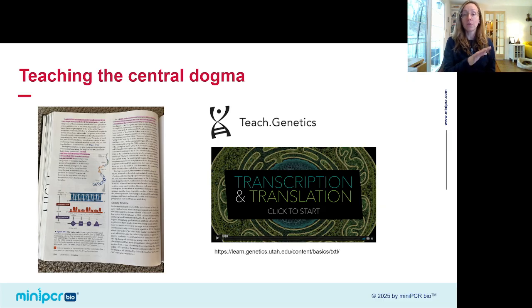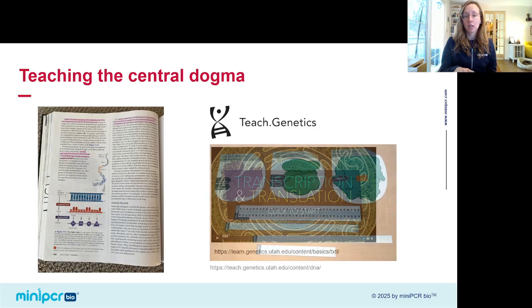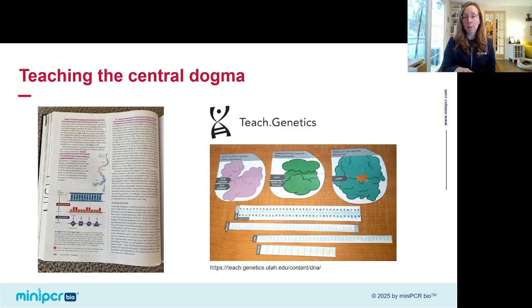There's a really great free virtual tool from Utah Genetics that simulates transcription and translation with beautiful visuals that really show students what the molecules look like, how they interact with one another. And this can really help enhance students' understanding of the central dogma. You can also use hands-on activities, so paper modeling approaches. When I was a teacher, we built a paper DNA molecule that stretched all the way across the classroom. And this really is fun for students, and it also helps them picture the molecules and the processes they coordinate in a bit more detail.